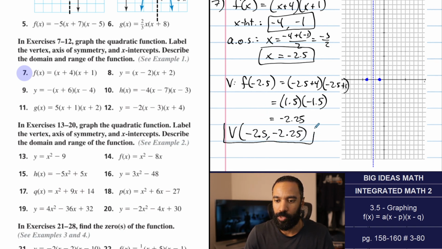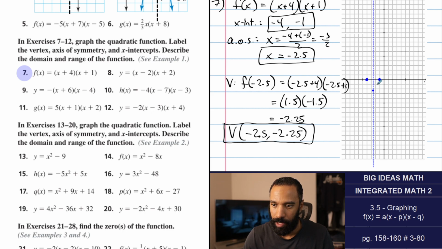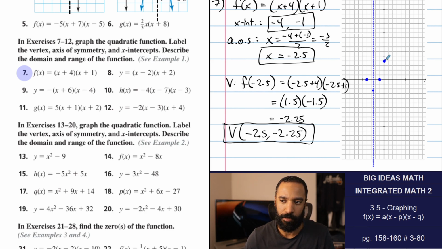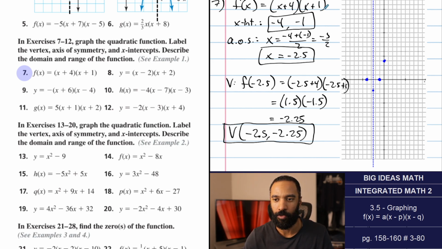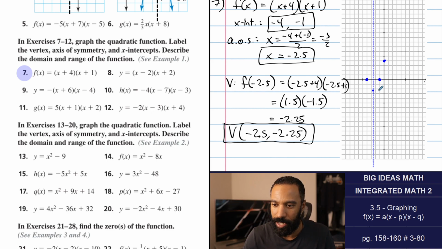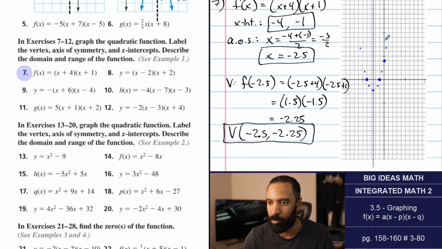So not my favorite one to get other points out from because it's kind of a quarter basis here. 2.25 right there, and it crosses through there. They'd probably just say graph it and you're done. I happen to know it's also going to cross at 4 at some point as well, because when I expand that out, plus 4 would be at the end. But if I get some other points here, I can go 1, 2, 3, 4. It's kind of hard to count on these parts here, though. Like I said, I'm someone who plots as many points as you can fit.